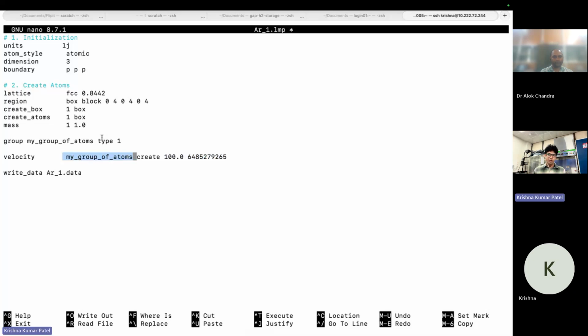This is useful when you want to do different things to different atoms, different molecules, different sets of things. For instance, when you want to study heat transfer in argon or any system, with a hot wall on one side and a cold wall on the other, you have to group the atoms. I'll group these atoms and call them hot wall atoms, and I'll group these atoms and call them cold wall atoms, okay? So that you can give these a different temperature and those a different temperature.